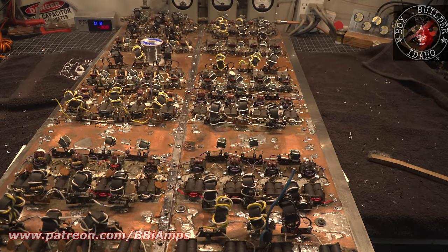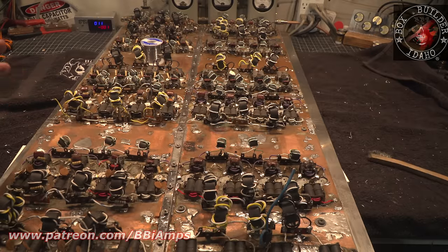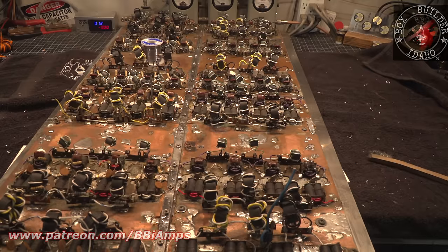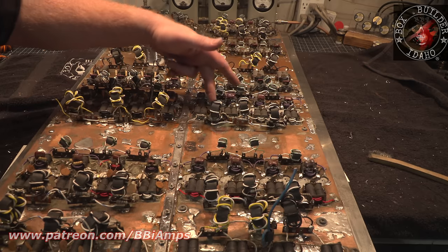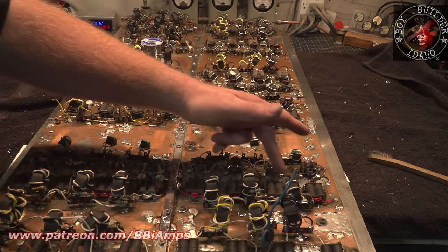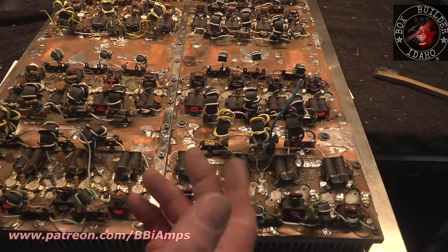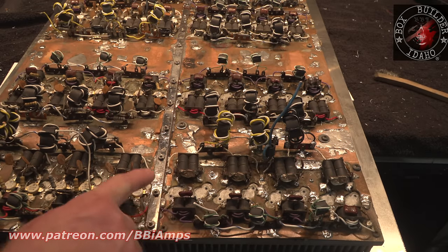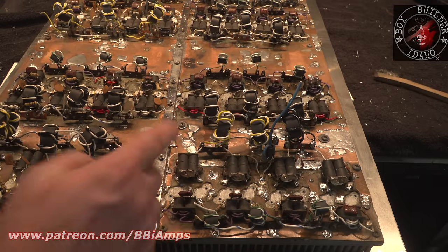What I was doing earlier is I was going through, and remember how I was talking a couple segments back about how this amp would run a whole lot better if it had good unified ground, right? So I started at that end of the amplifier, which you guys can't see. In between each one of the rows of pills, I've gone and drilled and added screws. We'll use the nasty end of the bit here, the dirty, the stinky end of the stick. So I added screws here. Now we've got this big solid ground that's here. We got a board ground that's here, and another board ground that's here, and another board ground that's here. So I don't feel like I need to throw another screw in here or another one over here.